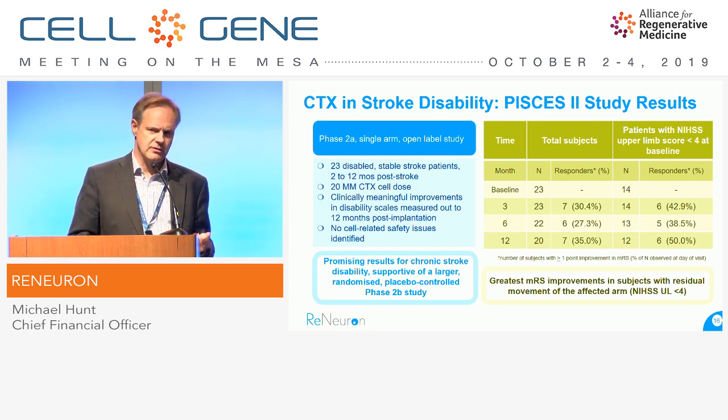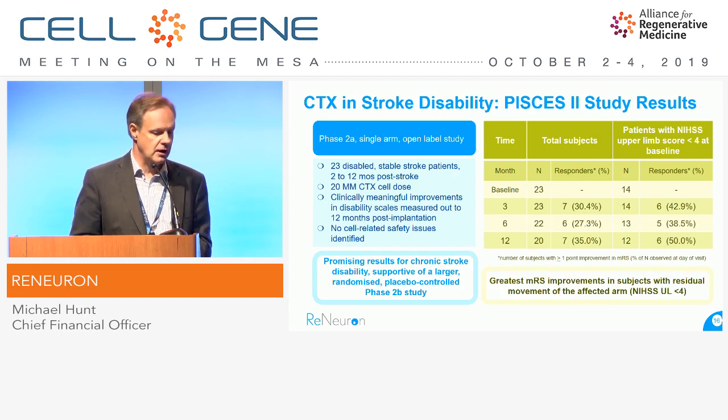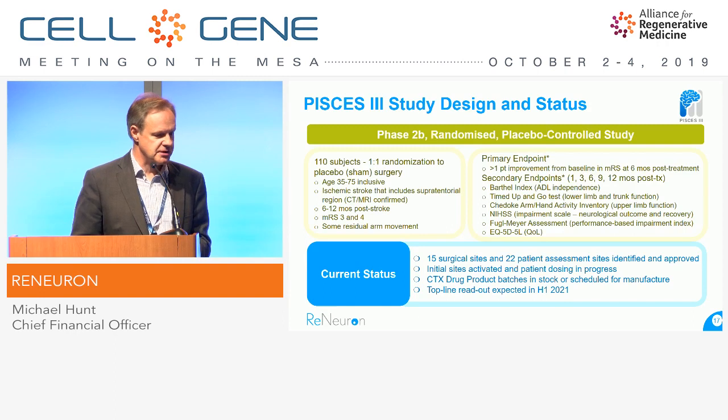And most importantly, given that the first 2 studies we've done were single-arm studies, what we're looking to do now is essentially replicate these phase 2A data against a placebo control group. Now, for a neurosurgical intervention, which is how these cells are implanted into the brain under a procedure that takes around 90 minutes and involves the patient staying in overnight, maybe 2 nights before they're then back at home, controlling for that is quite a challenge. But there is precedent for it, and what we're actually doing in our phase 2B study ongoing is monitoring patients either to the active or to placebo sham surgery.